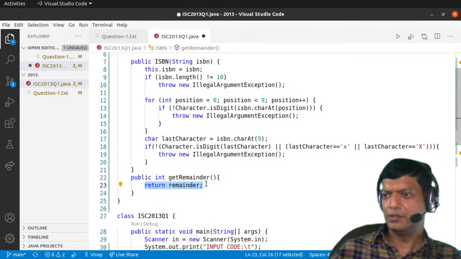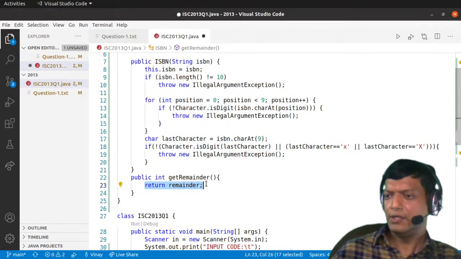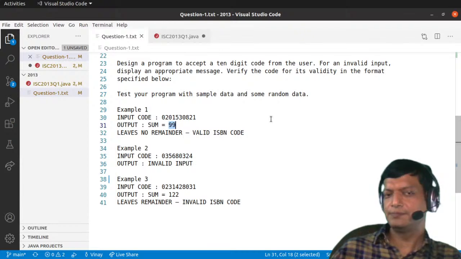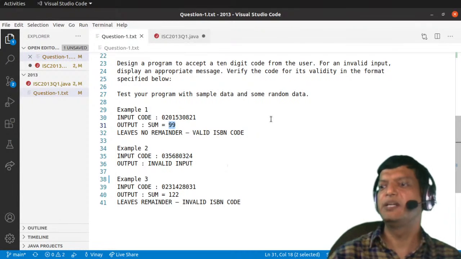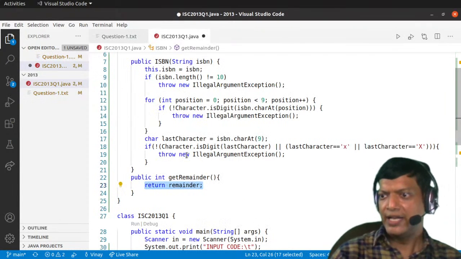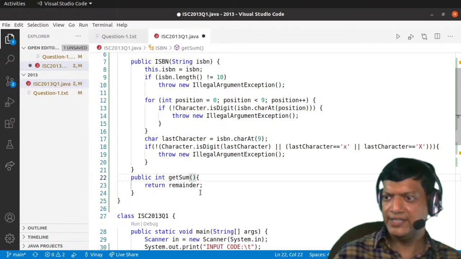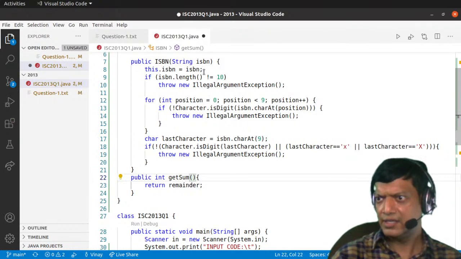Okay. What will you prefer? You tell me your preference. So why are you returning the remainder? I don't understand that. Because when we have to print it over here, I'll call that, I'll print it, and then we will use that to display the message. Or you have some other idea in mind? No, sir. I was thinking that this is the sum, not the remainder. Okay, this is the sum, not the remainder. Okay, this is also right. And we need to display the sum. Yes, sir. So should we call it get sum? Yes, sir. That's fine. That's what I was saying, actually.